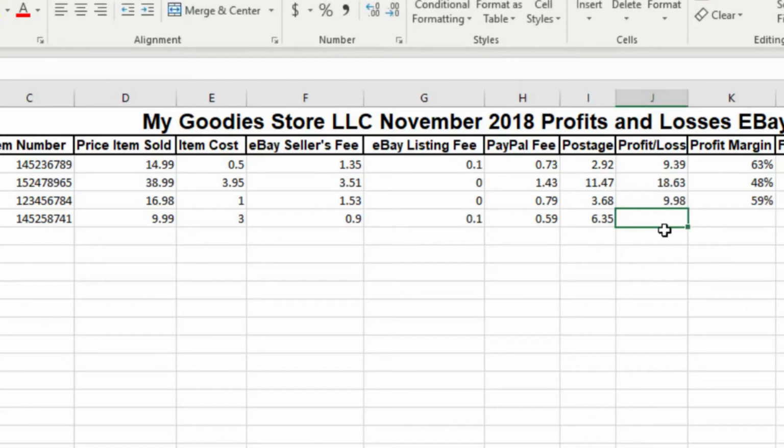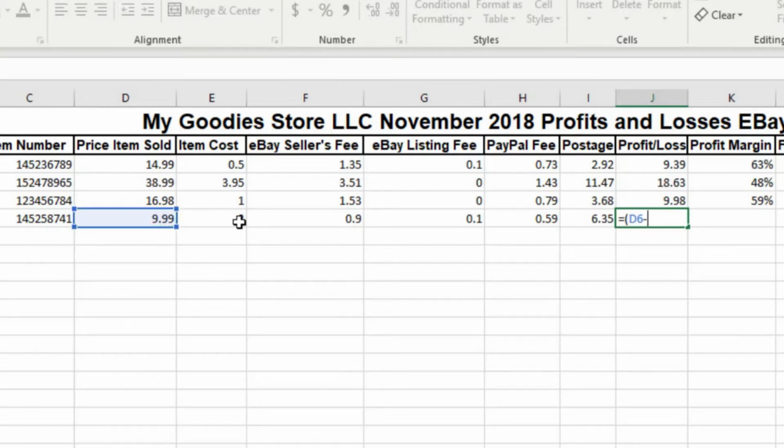And to calculate the profit or loss, let's see if we get a loss. You're going to go back to the equal sign and open brackets. Then you always click price item sold first, that number.